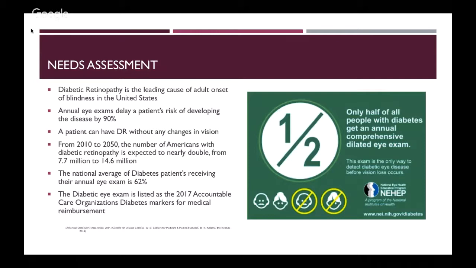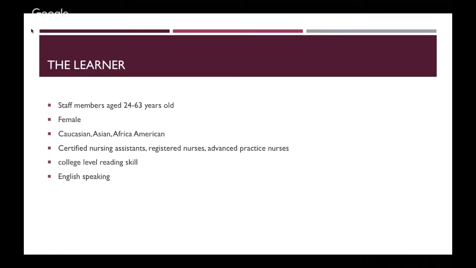In primary care, diabetic retinopathy is becoming a hotter topic because of the new Accountable Care Organization reimbursement targets. Diabetic annual eye exams is a marker for your own personal clinic's reimbursement rate. So money talks. So for our teaching project, the learners are going to be my own staff and team that I work alongside every single day.